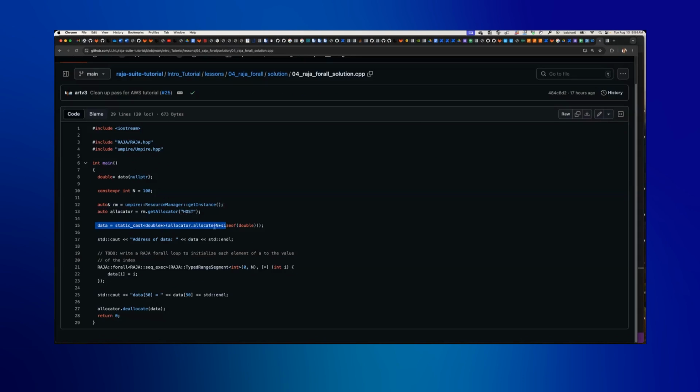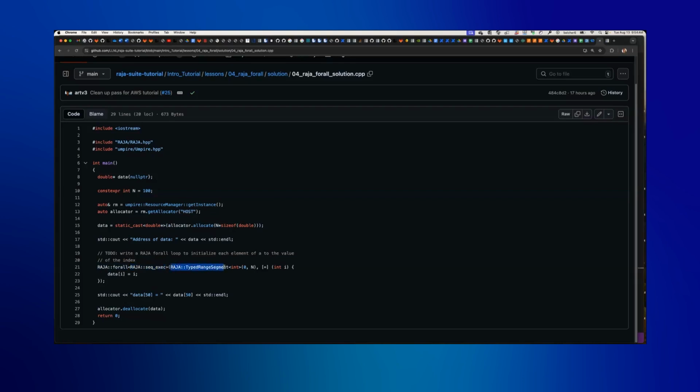We do our allocation just like before, but now we have to write in this RAJA forall. So we had the structure that you saw in the README. So RAJA forall, we give it the sequential execution policy.